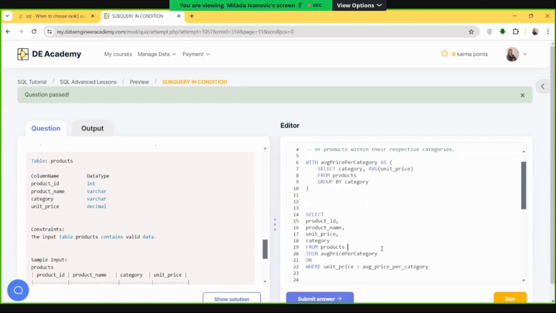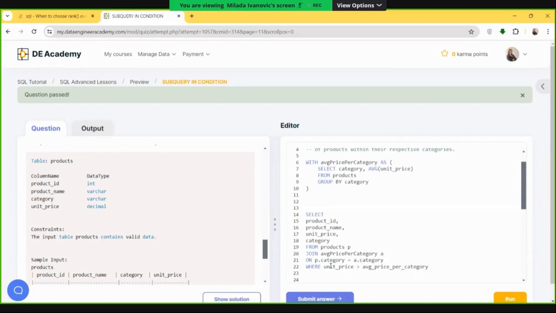So I'm going to add, I can use USING, but I know most people are used to ON. So I'm going to put on p.category equals a.category.